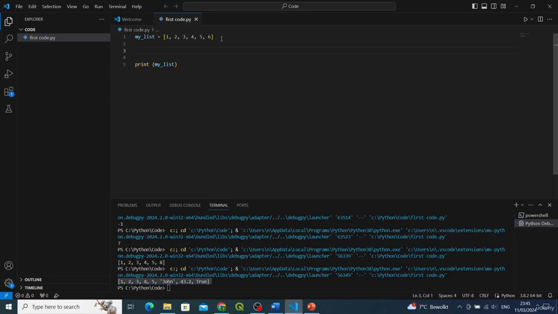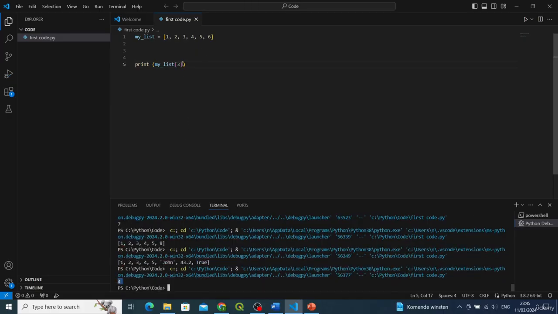Now we can go ahead and see how indexing works in lists. In the previous lectures we saw how indexing worked with strings. It is the same case for lists. We use square brackets, the name of the variable, that is my list, and in the square brackets we put in the index. So let's say we want to print the value 4. What would that index be? Again, do not forget that it is a 0 index. We count from 0, so that would be 0, 1, 2, 3. So that should be at the third index. We print and do this, so we get a value of 4.